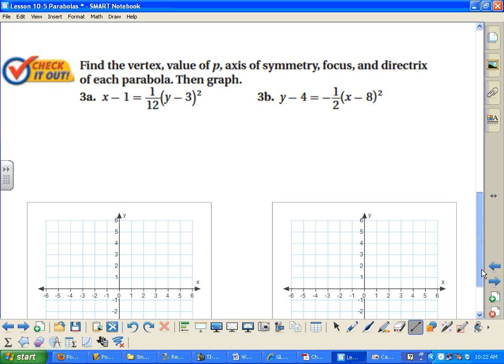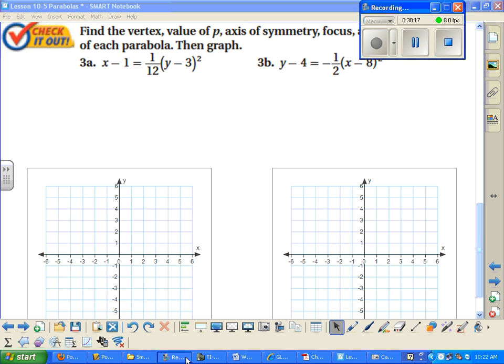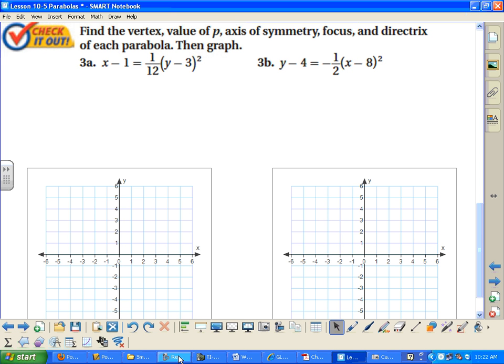Let's go ahead and do 3A together, and then I'll have you do B. Where are we at here? Ooh, nice long one. We're at 30 minutes already. Okay. All right, so write it down. And I expect these graphs to be accurate. That's why you should have graph paper, so you should have exact graphs, or very, very close to them. Okay, so our vertex.